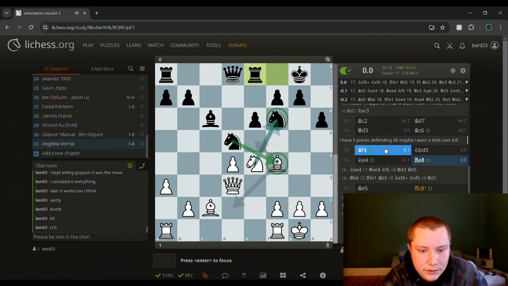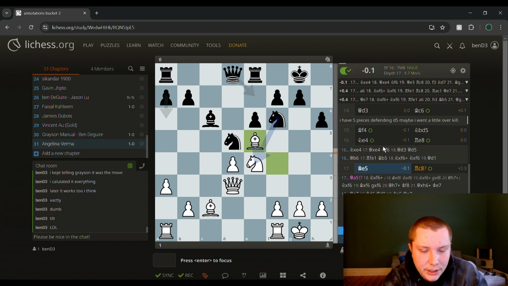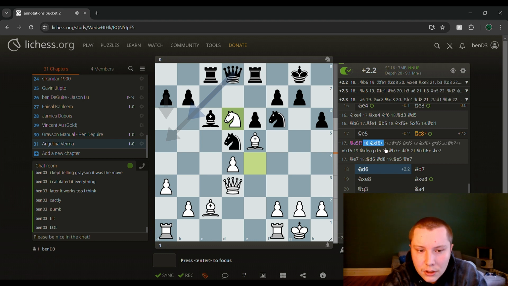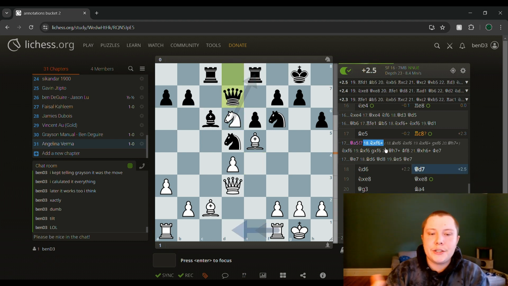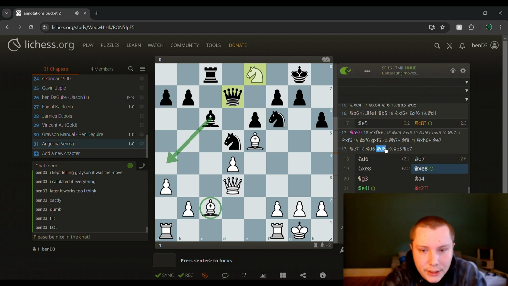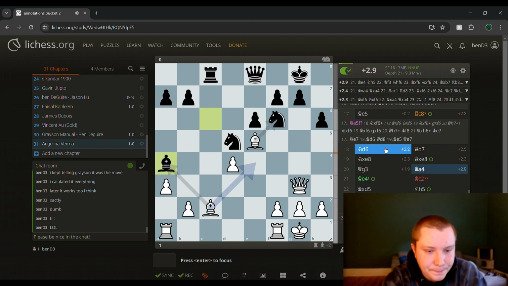Yeah, this is so much more logical. And I just hang an exchange. I go from minus 0.2 to she's up +2. Chess is brutal. You play a great strategy-filled game, and then one silly move, you just blunder a tactic, and game over.